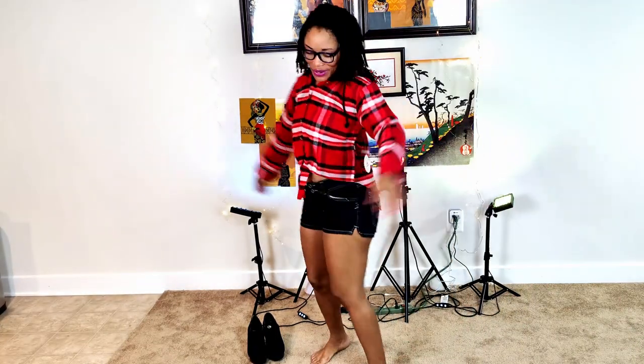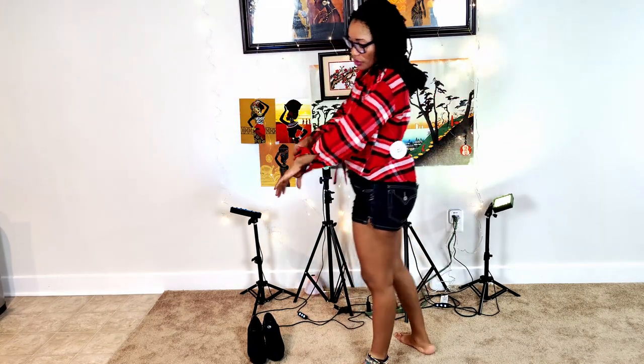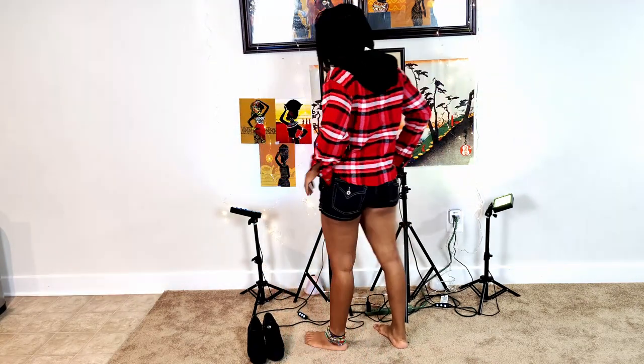Alright guys, here we go. I love this. I love the fit. It is a medium. I wish I had chosen a medium, even a large, for the pink shirt that I tried on and it didn't work, because it's super small cut. But look at this shirt, guys. You can wear this shirt during the summer, even winter, right underneath your clothes. I can wear this now. Winter, fall. This is beautiful. Look at it.